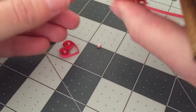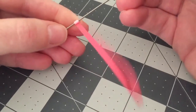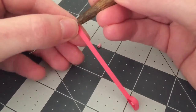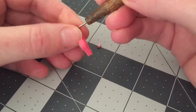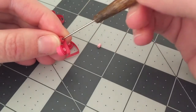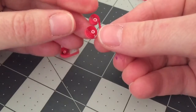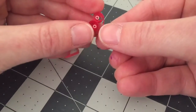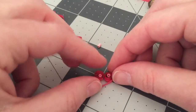And I'll let that release, and while that's releasing I'll do the other side. Put my needle tool back in, the other one I haven't curled yet, and do the same thing, roll towards the inside. Going to leave around the same amount of space towards the bottom, a 1/2 inch or so, so they're even. And when that releases, kind of fluff it up a little bit. There you have your heart.